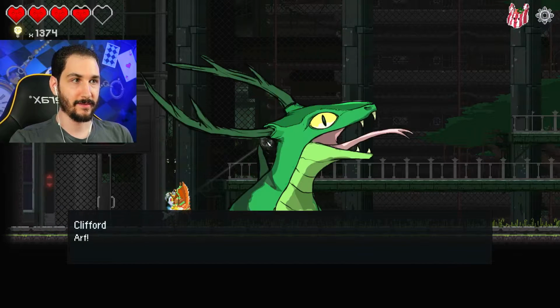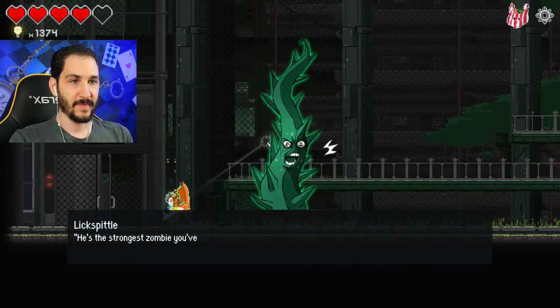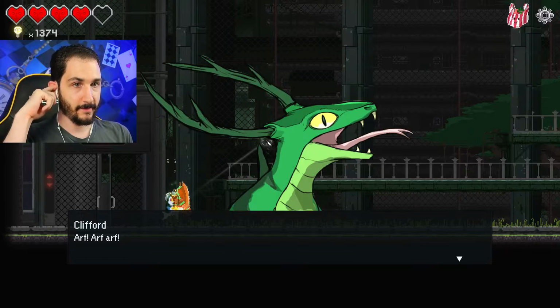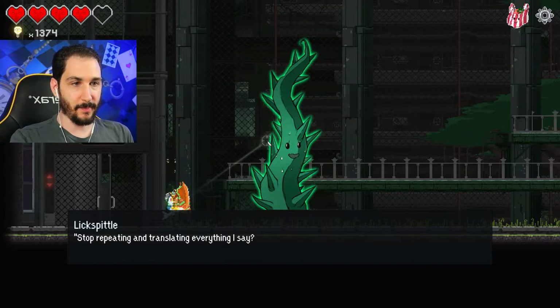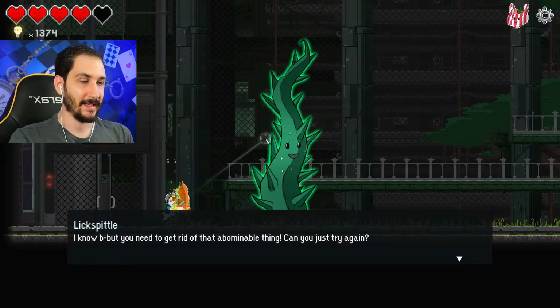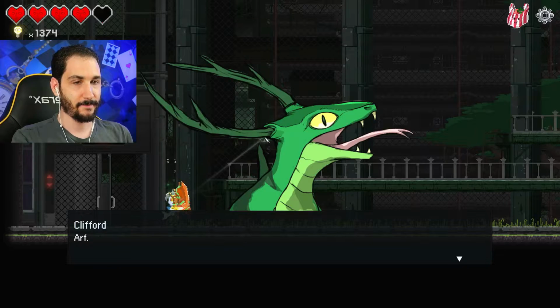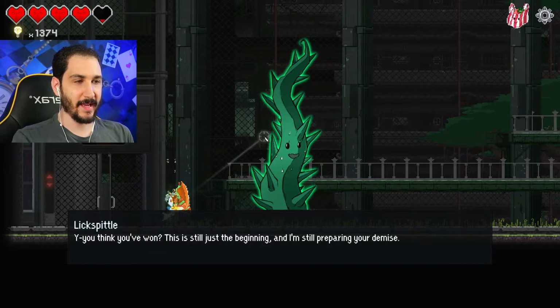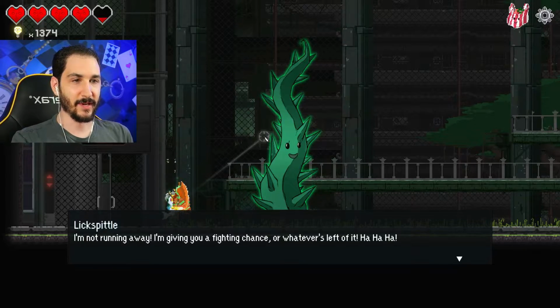What's happening? Arf. He's the strongest zombie you've ever fought. Arf. Arf, arf. Stop repeating and translating everything I say. I know. But you need to get rid of that abominable thing. Can you just try again? Arf. Wait. Don't go. You think you've won? This is just the beginning, and I'm still preparing your demise. I'm not running away. I'm giving you a fighting chance. Or whatever's left of it.